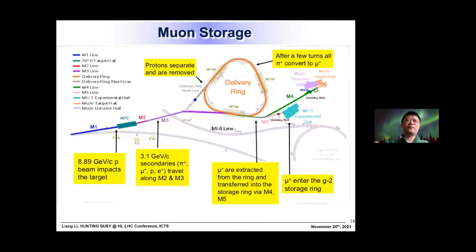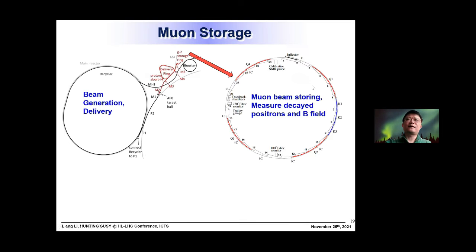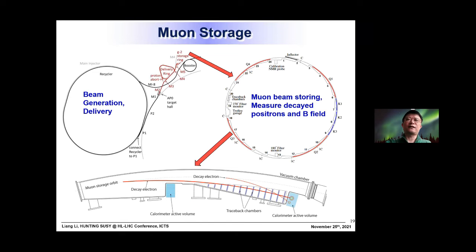Okay, so I will probably skip this one. It's a little bit complicated to explain in a few minutes, so I will skip that. But basically it's the same. You just inject protons and get the muons in the end. And then there's the same thing. Again, maybe just leave it with this picture. Then this muon will decay along this path, and then the electrons will hit the calorimeter in the end, and go through the tracker in between, leaving some traces for us to detect them.